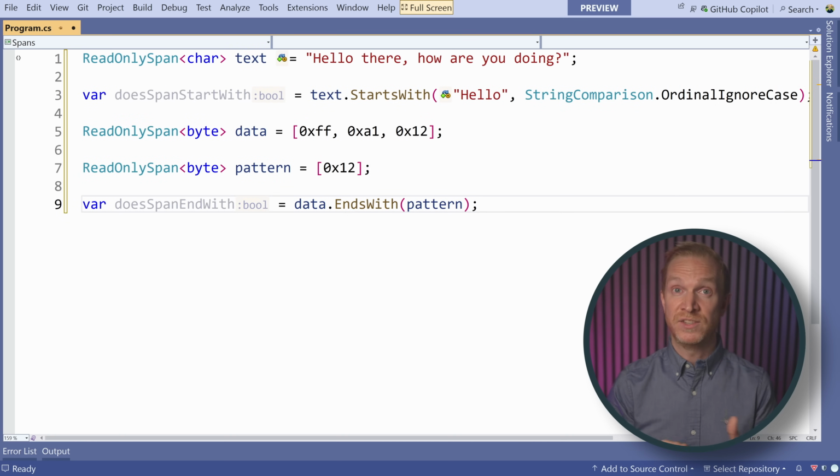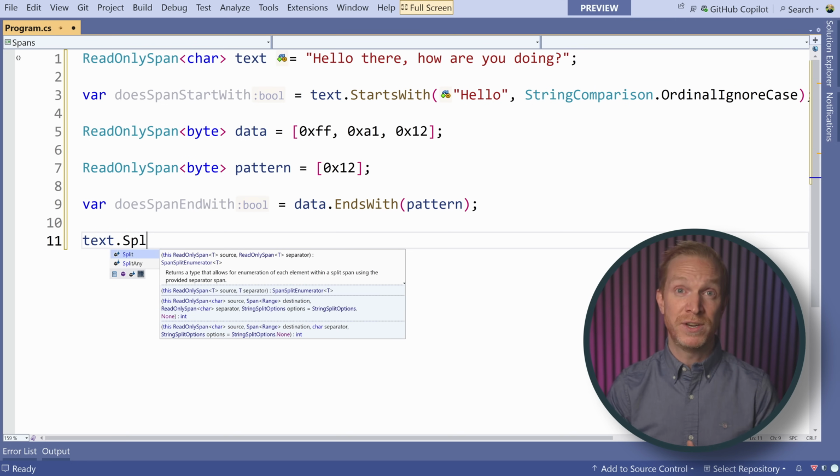One of these extension methods is StartsWith and EndsWith. We could check if our read-only span of a character starts with a given string. We could also find a particular pattern in a read-only span of a byte. And we can also use this to split a string of information as well, and do that in a very memory-efficient manner. There's a lot more potential using these extension methods. And personally, this is a couple of things that I've missed when working with spans of T. I've had to re-implement all of this myself, which hasn't really been that difficult, but having it as a part of .NET makes a lot of sense.